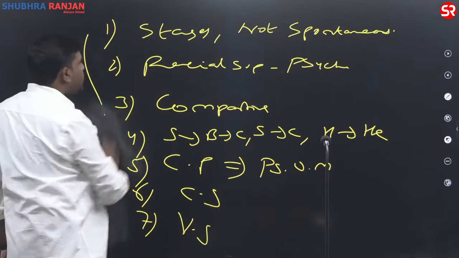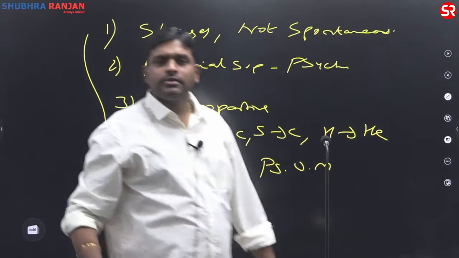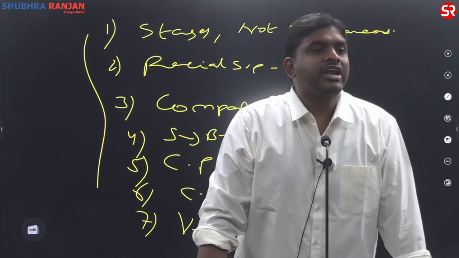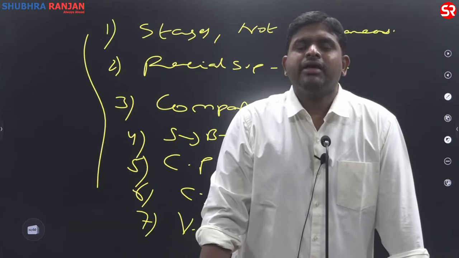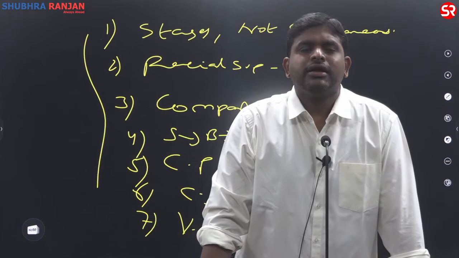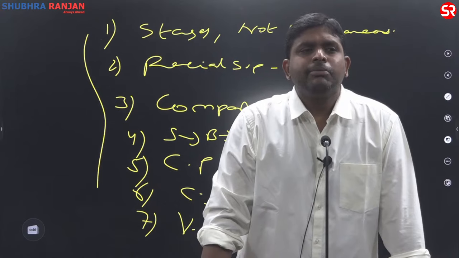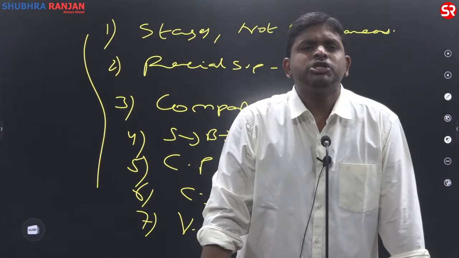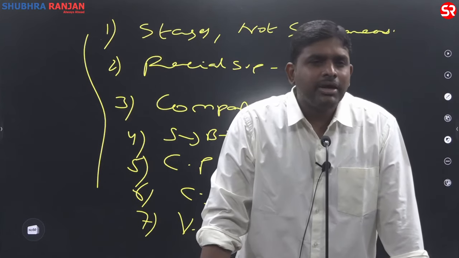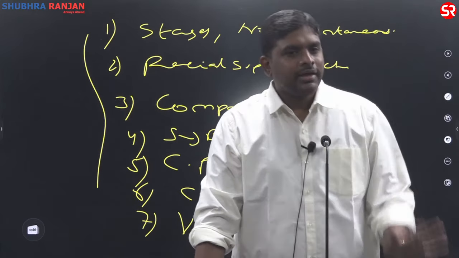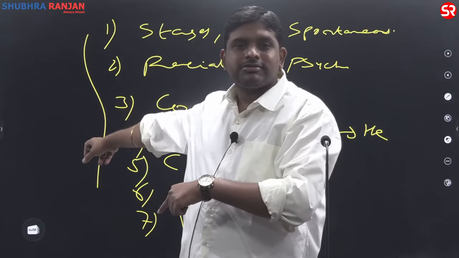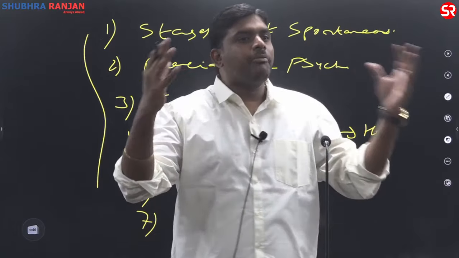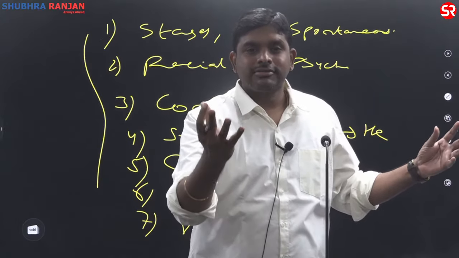Victorian society. See, that's it. The question will be direct. Write about the contributions of classical evolutionists. Now you tell me. Write about the contributions of E.B. Taylor. Write about the individual question. Write about the contributions of Henry Morgan. Write about the contributions of James Frazer. Write about the contributions of classical evolutionism. Same answer or different answer? It can be a school, it can be an individual. The content is the 7 points. The 7 points you have to elaborate with suitable examples.